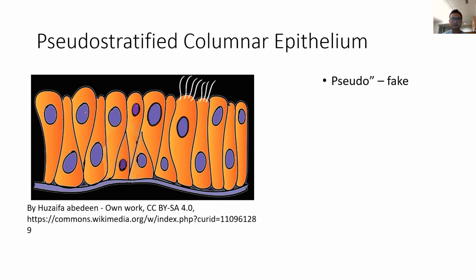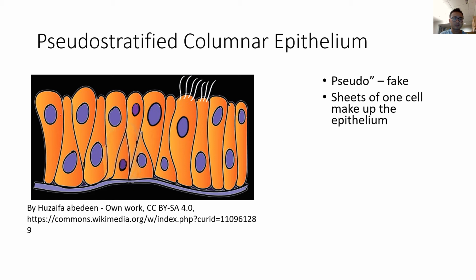Next, let's discuss pseudostratified columnar epithelium. The word pseudo means fake, and so this is a layer of columnar epithelium which looks like it is multiple cell layers deep in the sheet. But in actuality, the amount of cells that make up each layer of this sheet is only one. There's only one cell that's going to actually be touching the basement membrane, and there aren't cells stacking on top of one another, which would make it stratified. So it looks like it's stratified, but it's not.